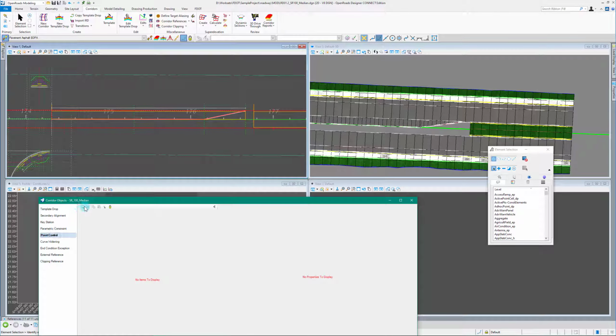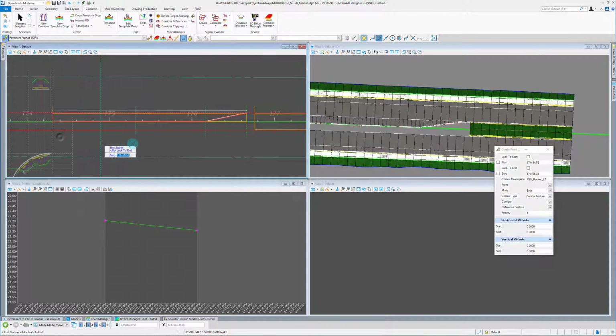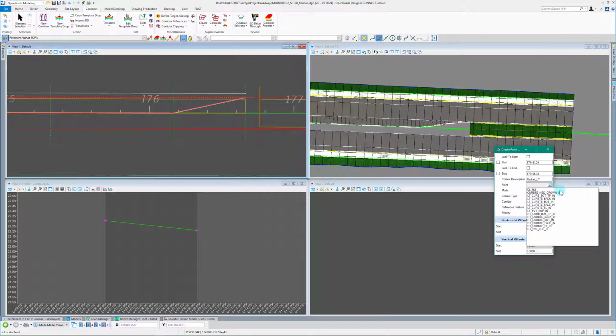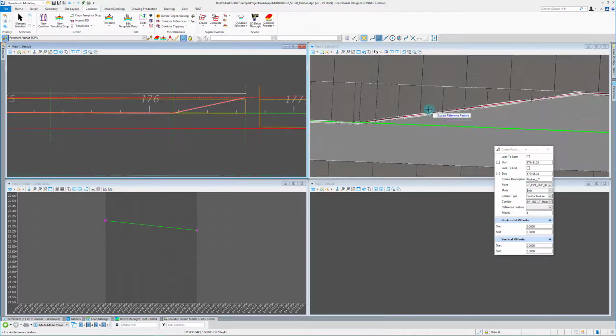So I need to set up a point control from here to here, and we'll just call it rocket left turn, because it's not really a ref point at this point. So we need to do our left pavement EOP in. It's going to be both. Corridor feature, that corridor we just created, left turn rocket, and we can go ahead and find our reference feature.